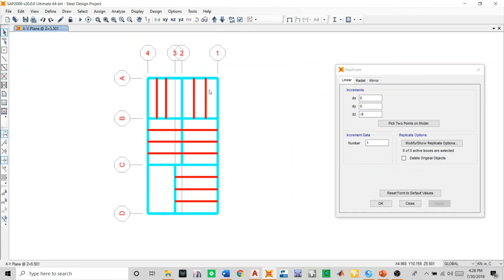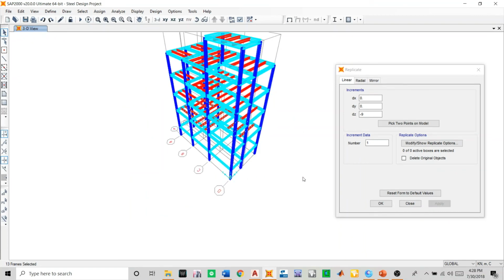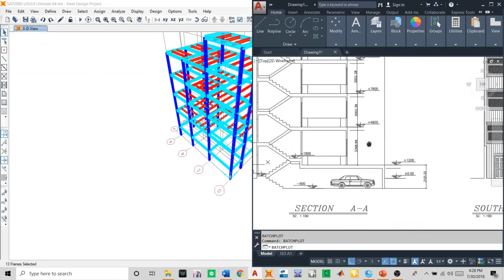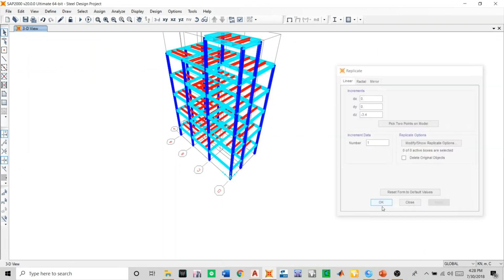Simply click all the joist beams, then make it 3D. Then what should be its height? This height will be from here to like 3.4, right? Yeah, -3.4. Increment only 1. Yeah, okay.